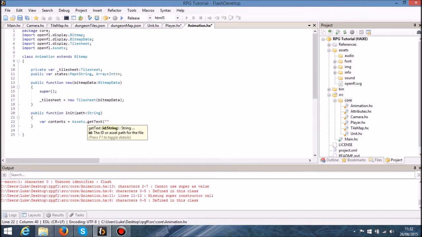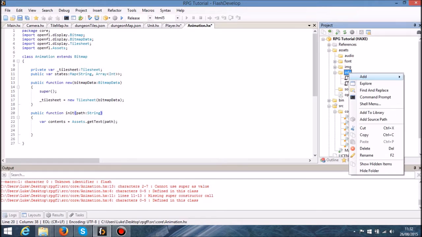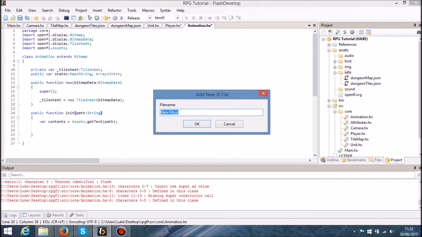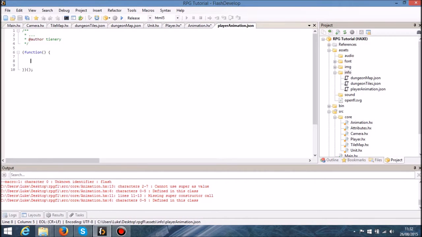So let's say we're going to get the contents of what that JSON is going to look like. So let's just provide an example in here for the time being. New JavaScript file. Let's say player animation JSON, right? And that's not what it's going to look like.